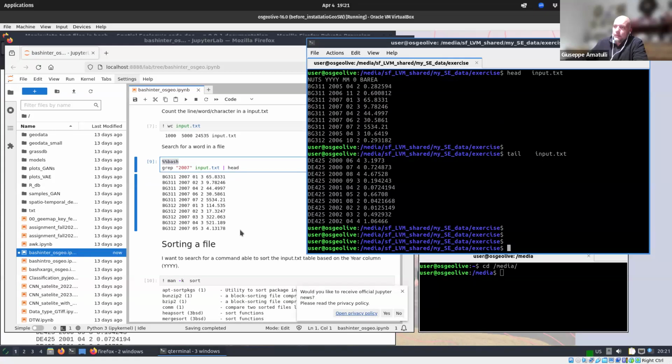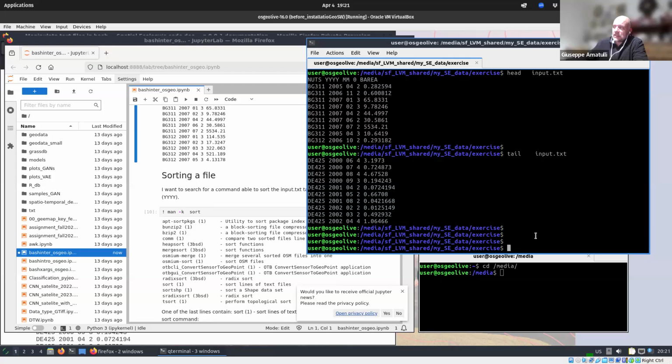Something extremely important, especially when you are dealing with a text file, is the sort command. This sort command is very tedious, so be careful because there are many combinations.